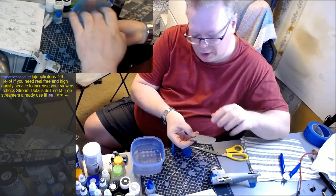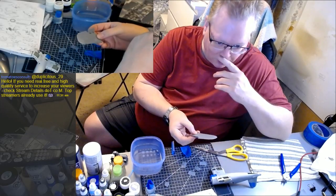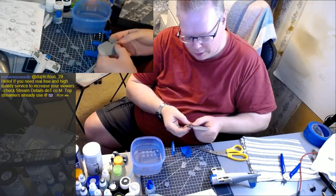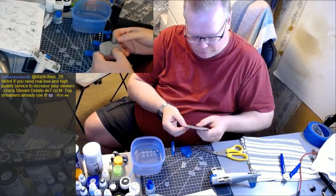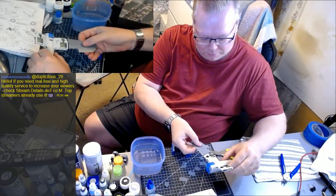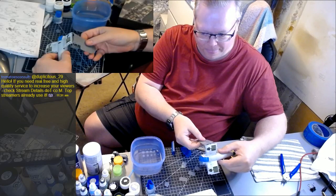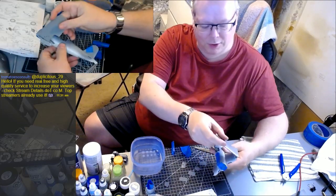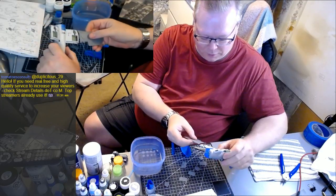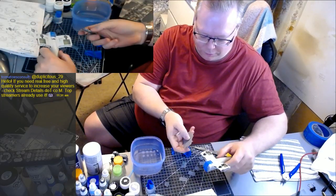So the reason why I need to know this one is this part of the wing is blue, right? They don't have the entire wing white. It's only that part. And so this part here is going to go like that, but this is going to be up like this, right? It's going to be sitting like that, and not like this. But nevertheless, it has its own little flap there.